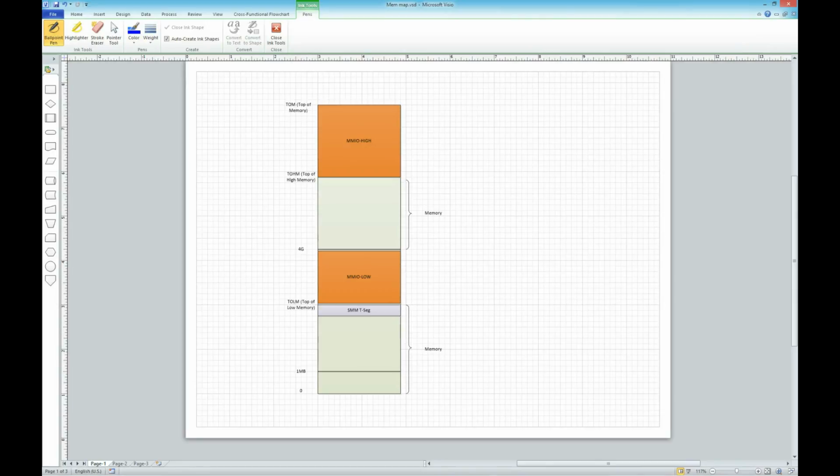So if we go back to our initial diagram we had in the first video, you can see that we have MMIO ranges here, and we have memory ranges here, and so on and so forth. So by programming the decoder accordingly, we can specify a transaction to target memory or target an MMIO device. So basically, the BIOS programs the decoder, and it specifies which ranges should go into the memory subsystem and which ranges should target the MMIO ranges or I/O devices in the system.